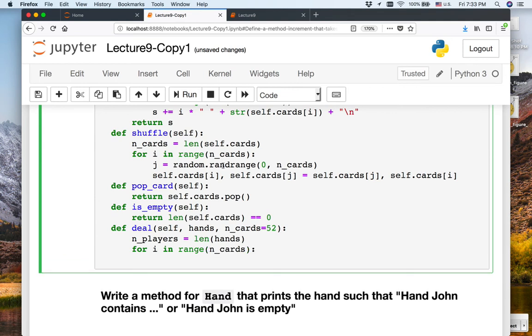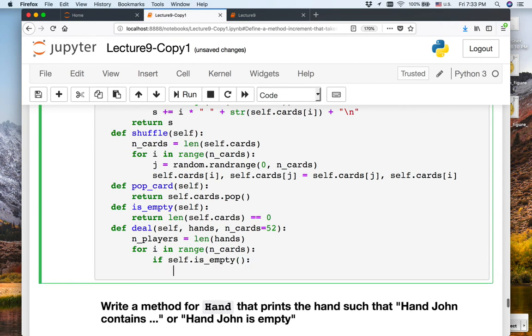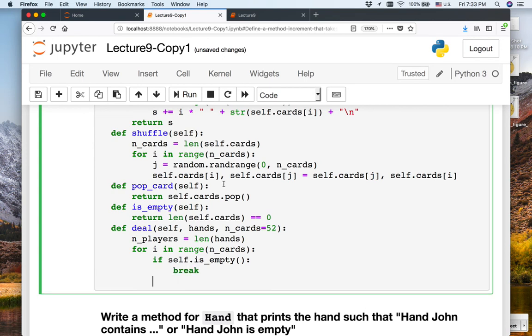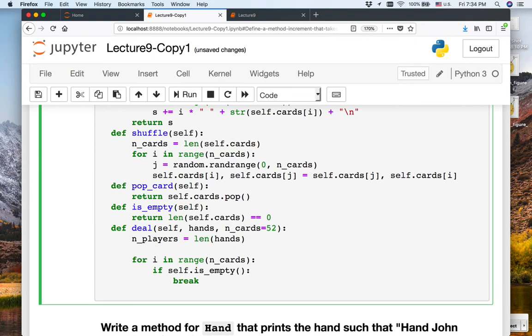But I should probably check if it is empty. So if self is empty, break. Otherwise, so every time I should have a player number too, right? So start with the player number. Initialize a player number. What should I call it?